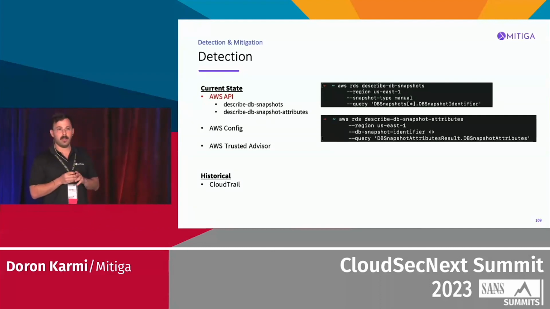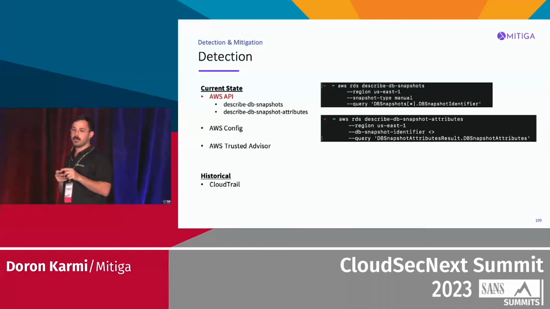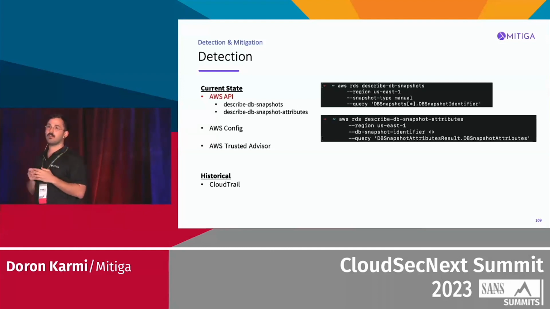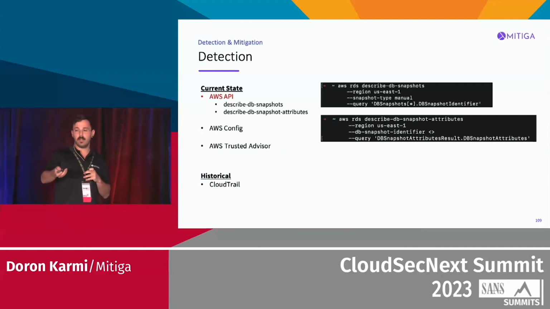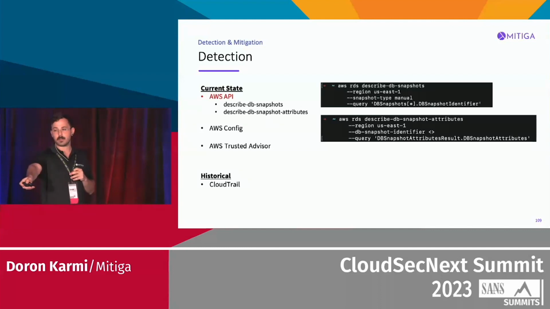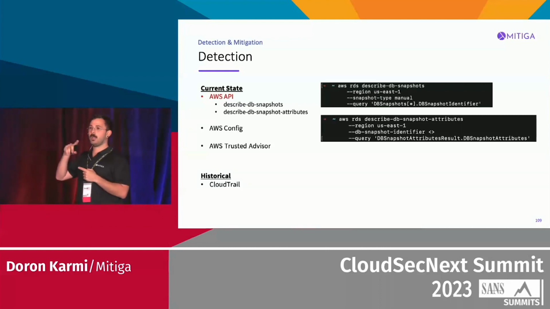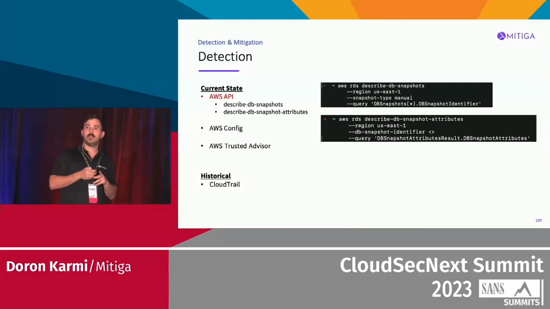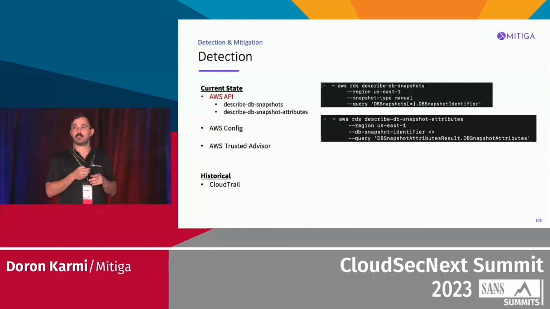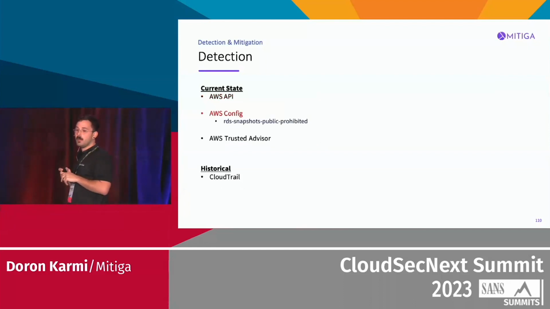What you can do, the first thing is to use the AWS API. You can use one of those two calls, DescribeDBSnapshots. DescribeDBSnapshots gives you a list of all the available DB snapshots in your AWS account. And what you would need to get out of this call is what you can see under query, the DB snapshot identifier. This is a unique identifier for each DB snapshot. Then you would need to pass this identifier to the next API call, DescribeDBSnapshotAttributes, and then you will get all the attributes for each snapshot. There you would be able to see if it's exposed or not, if it's public or not. Another thing that you can do is to use AWS Config.